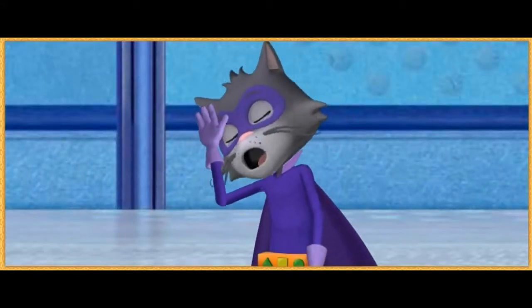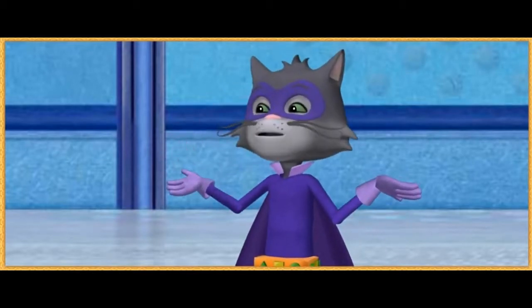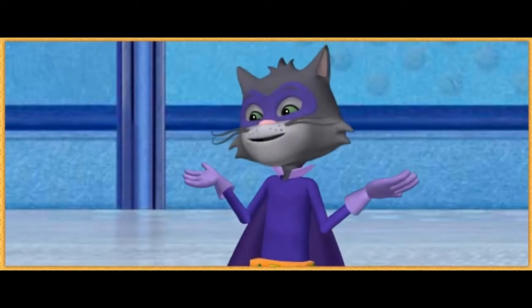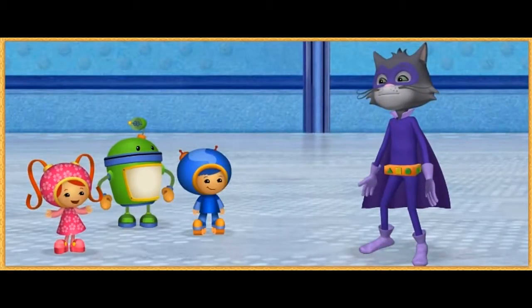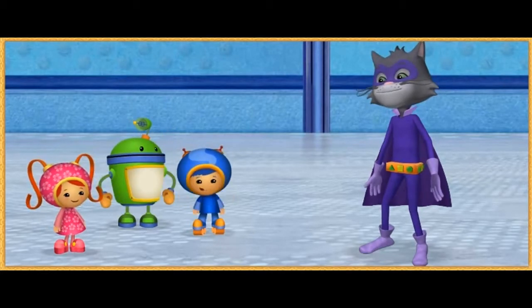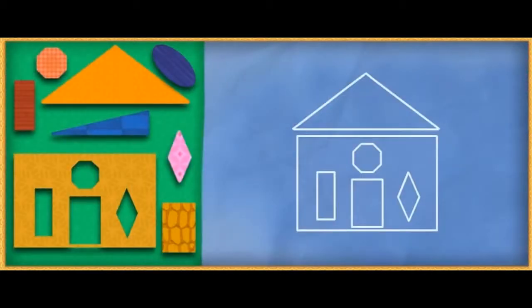Oh, I give up! No matter how many shapes I have, I still can't build the one thing I really want! I want to build a house so I can live in Umi City! Well, why didn't you just say so, Shape Bandit? We can help you build a house out of shape! That's a great idea! All right! Here comes one final blueprint! Will you help find the shapes that we need to build a house for the Shape Bandit? Here we go!